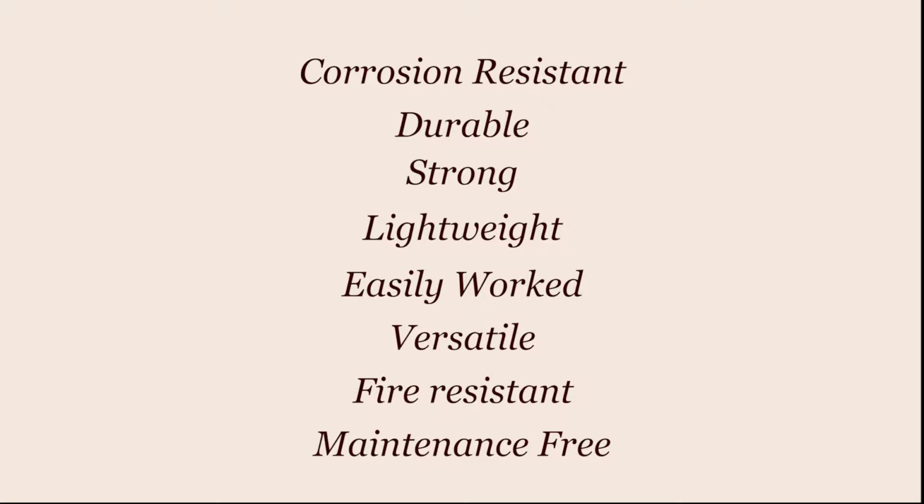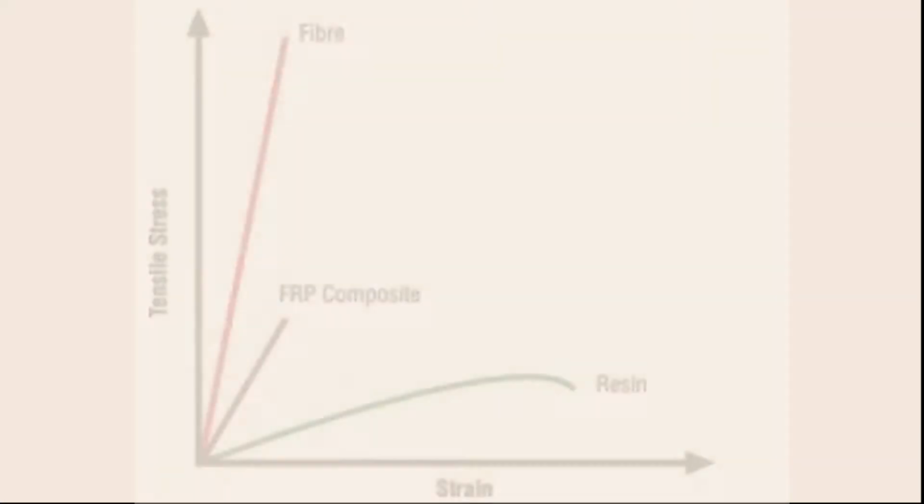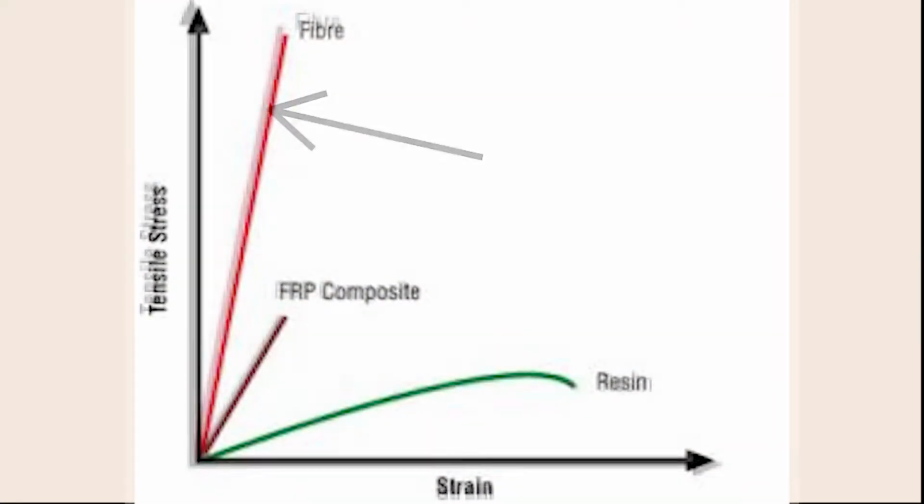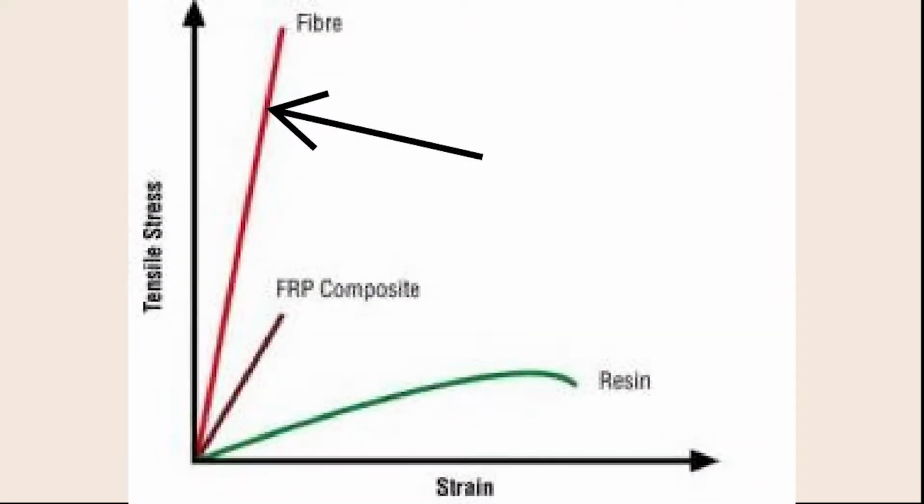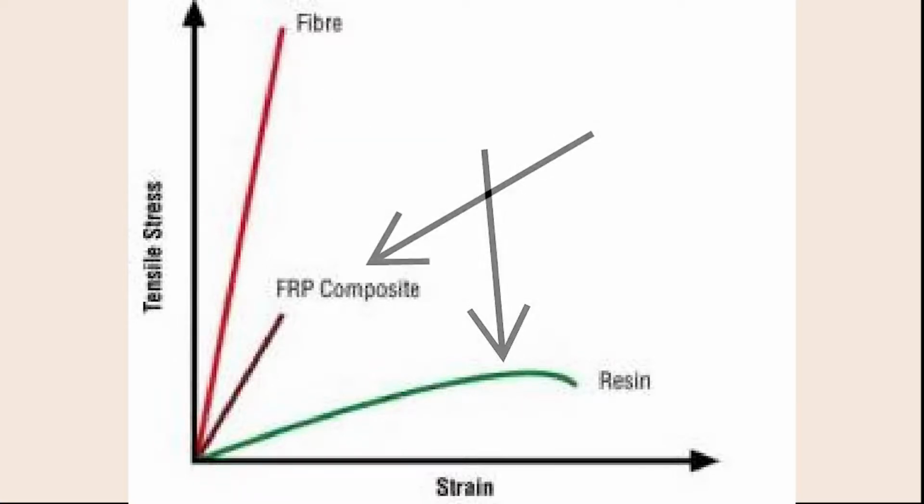In architectural and civil applications, thermoset FRPs are mostly used, although stronger and stronger reinforced thermoplastics are being developed. A stress-strain diagram of an FRP composite shows high strength in tension of the fiber component. The resin component is much weaker. The resultant value shows that the two components together provide strength to the composite.